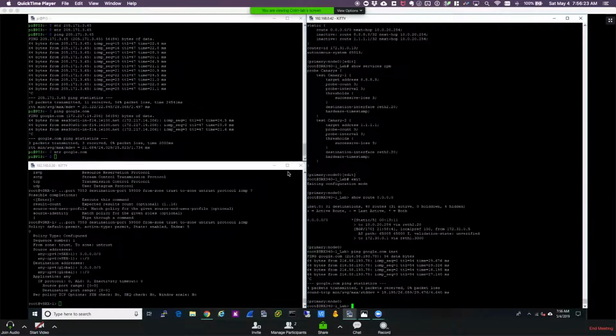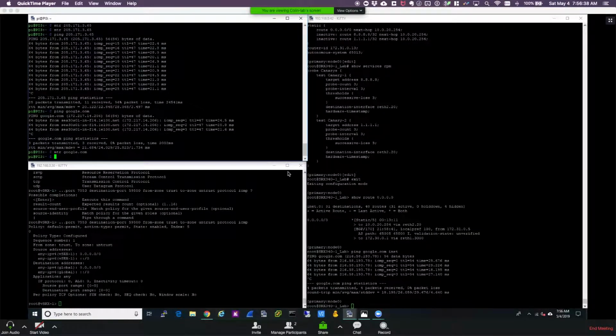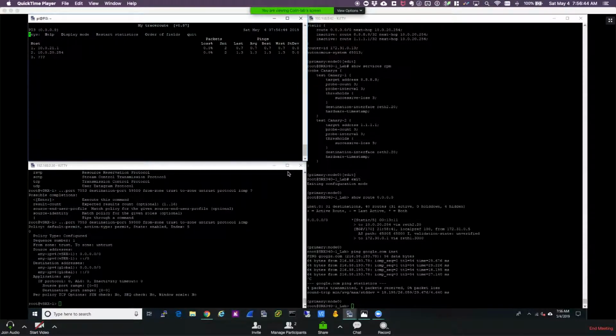All right. This took a second to get kicked off there. Let's look at the path too, and we'll do that up here in the upper left-hand corner. This Pi 3 is the test machine in the bottom left-hand corner. We'll just start and kick off an MTR. Okay, there we go. We can see that the path is just this local path.